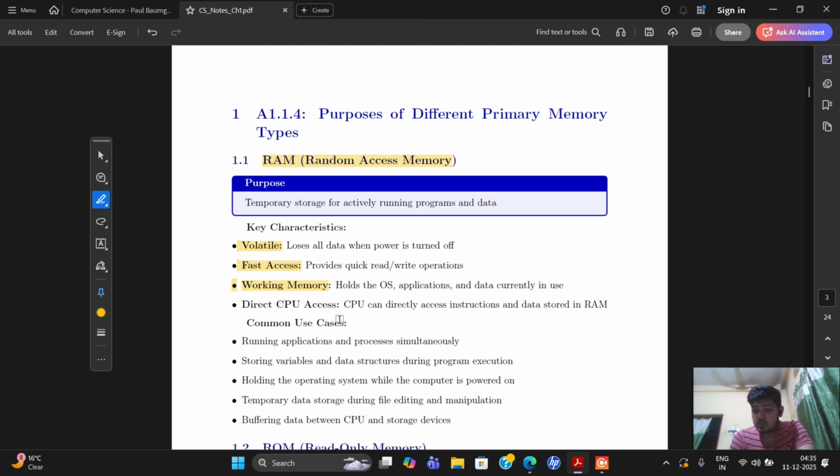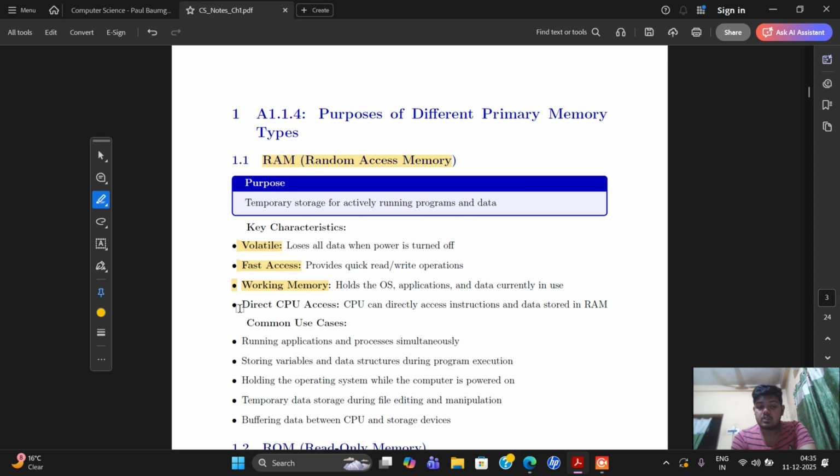Basically, let's say I use Windows operating system. This provides me an operating system where I can use my applications, data, whatever I'm doing. Let's say I'm teaching you guys, so I am opening my PDF reader from Adobe. Who is helping me to provide these applications? Obviously the RAM, because the RAM is the one storing currently used data.